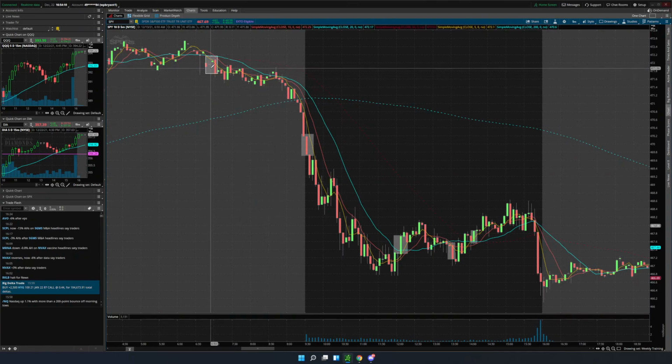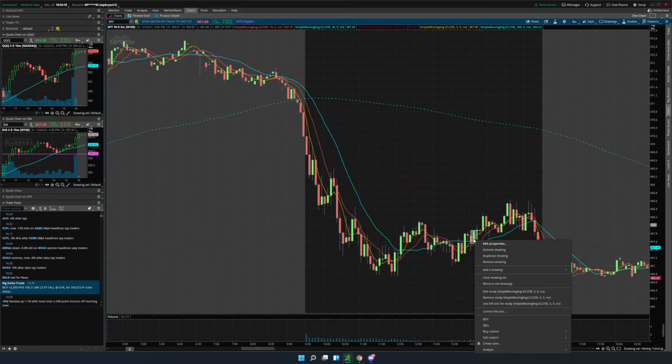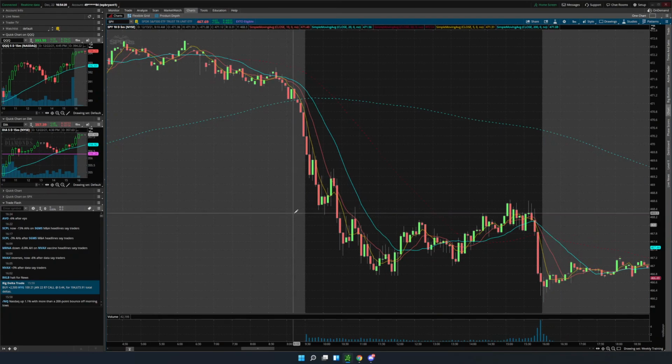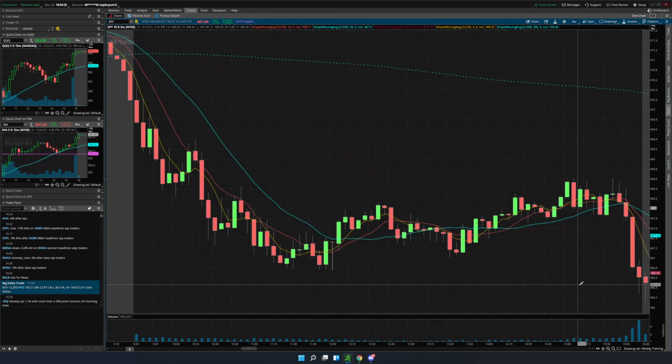Now, I did this on 5-minute candlesticks. So when you're looking at this on your chart, you don't necessarily have to have 5-minute candlesticks up, but it might help you. I have seen the 5-minute candlesticks be the best as far as giving good trade signals, just purely looking at candlestick patterns.